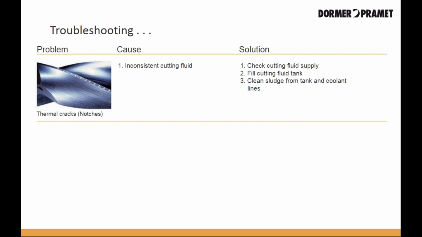So this is one of your causes. The only cause is inconsistent cutting fluid. Your solution: check your cutting fluid supply. Fill the cutting fluid tank so you don't get the sputtering when it starts to suck air. Clean the sludge from the tank and the coolant lines. Sometimes the sludge will get into the coolant lines and you'll get intermittent coolant delivery.